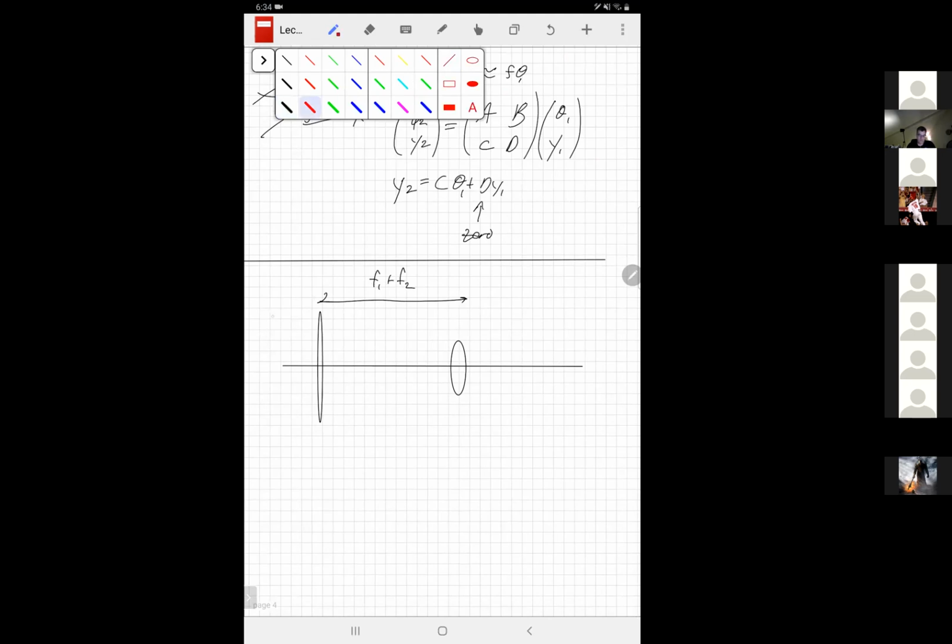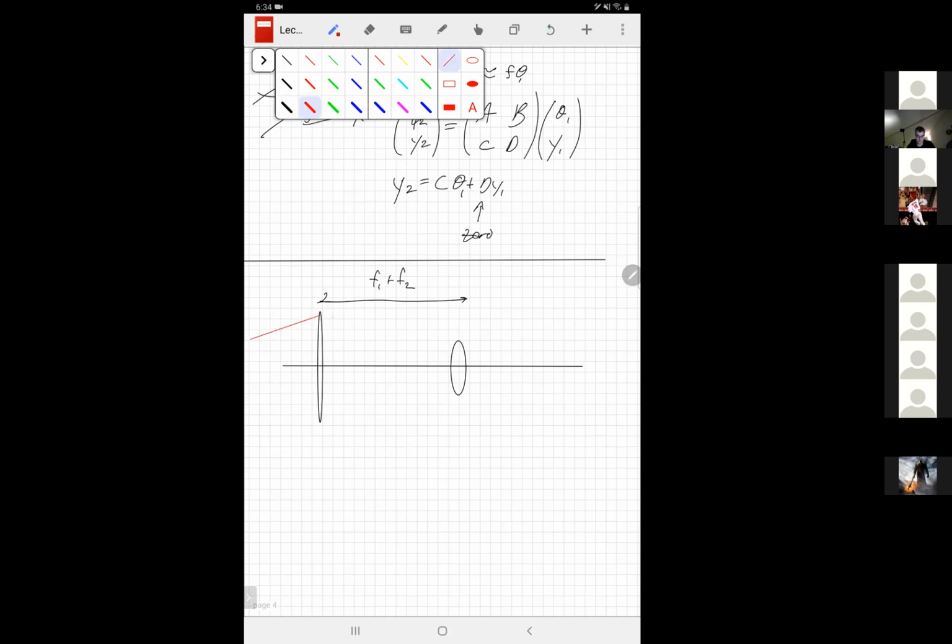And the whole idea is that all of these rays come to a focus at the first focal plane. You know what, let's do this right. I've got drawing tools, I can do this right.